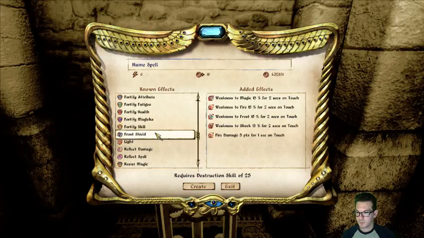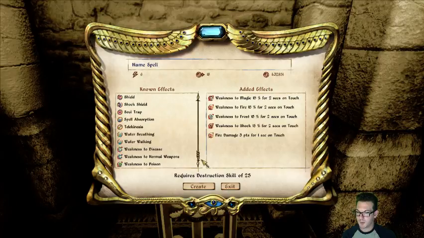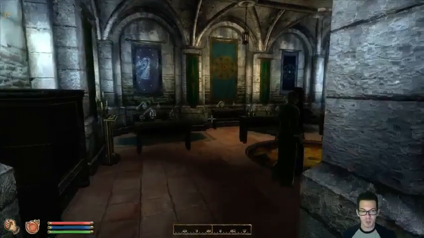What the... Where'd Frost go? Hello? Oh shit. Did I accidentally get rid of my frost and shock spells when I was organizing spells? I think I did. Whoops.